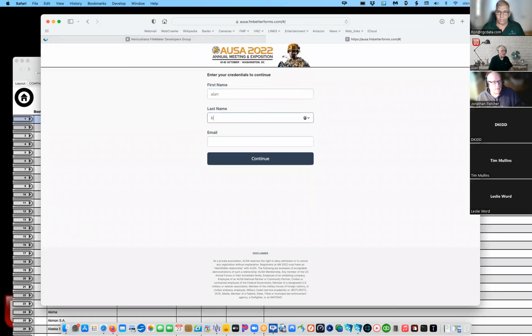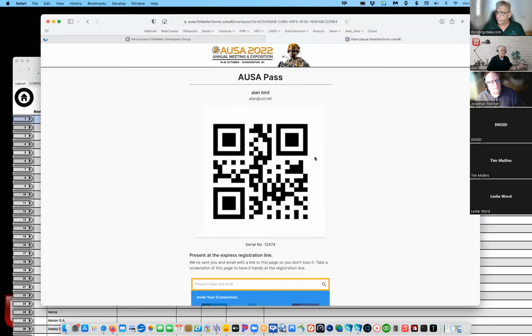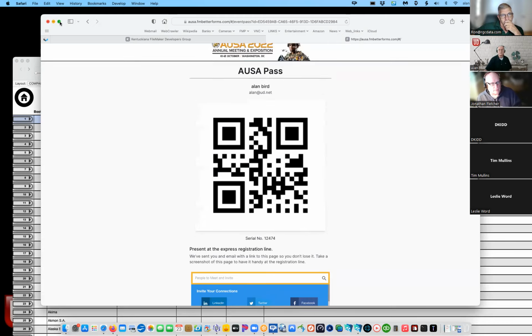And since I'm already registered, boom, done. It looked and said, I'm already a record. And so it actually went from their site to our on-site one, said, oh, I'm already registered. And here's the QR code they can scan. Here's a serial number, and they can go through. And it pulled it back into FM Better Forms. Right. It displays it, so that way we can have literally 1,000 people touching at the same time, because it's only instantaneous. So I don't run into my limit of how many people are doing it at the same time.